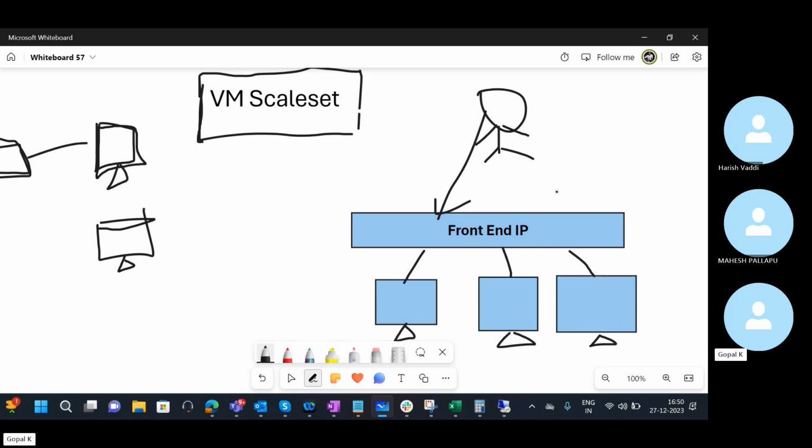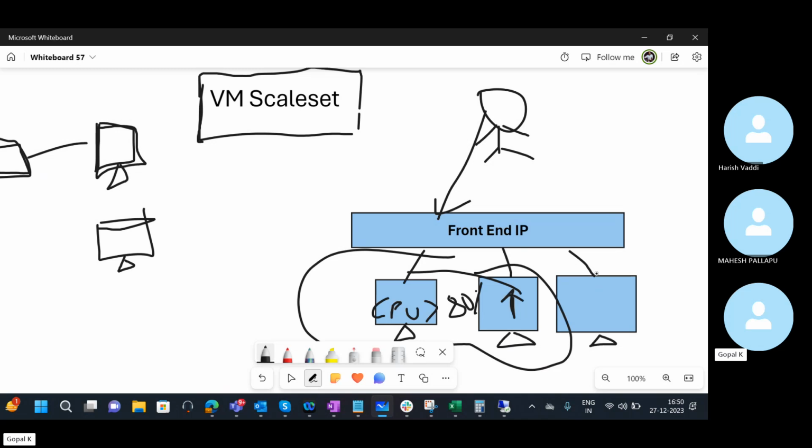I'll set a metric so that when the CPU of this instance goes beyond 80%, another instance of the same size comes up, which is nothing but scale out. If the total load of these two instances goes beyond 80%, then I can have another virtual instance coming in place.